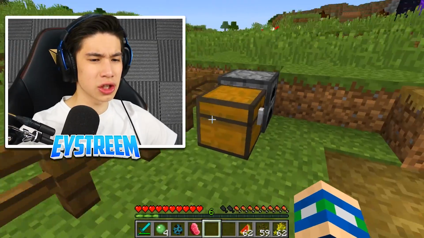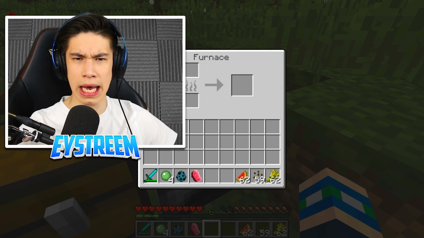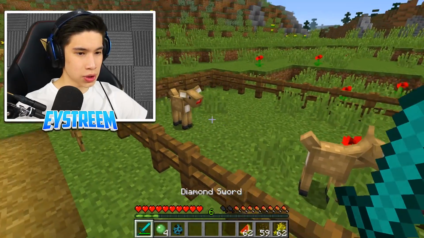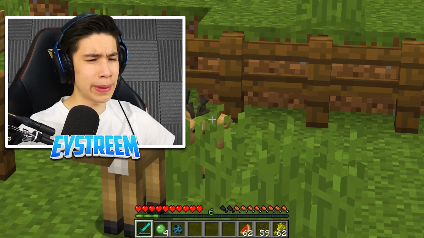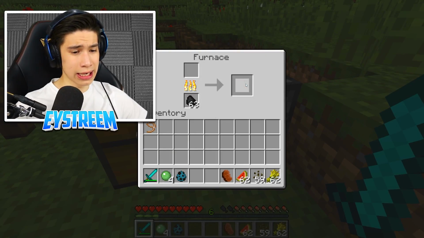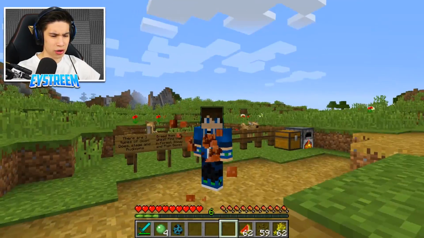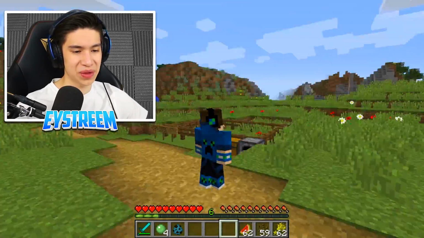But with this venison, guys, you can go ahead and cook this up. Do I even have any... I don't have any coal. Give me a sec. I have acquired the coal. And now we can cook our deer dad. I'm sorry. Did I kill the baby as well? No, the baby's alive. I'm sorry, baby, for killing your father, all right? It's just that, you know, when you need dinner, you need dinner. You can grab yourself some of this cooked venison here. I think it gives you like three food bars or something. It's actually pretty effective food, and it's about the same thing as steak, guys.